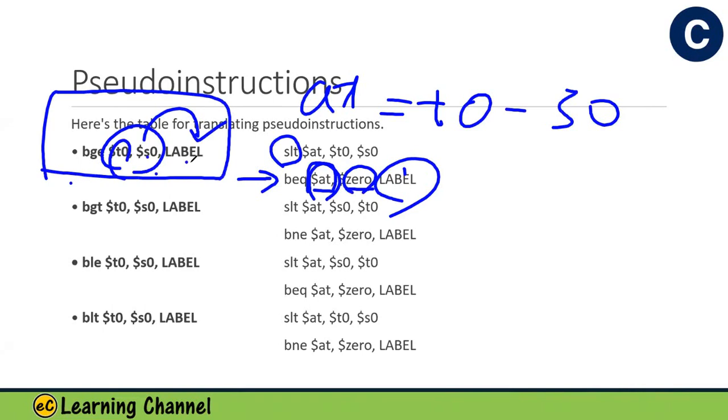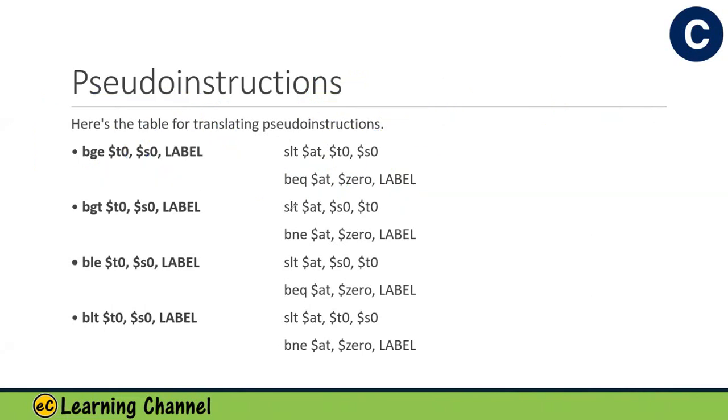But in fact, the operation in the processor is not like that. You need to subtract the two registers on the right, and the result will be stored in AT. Then the AT value will be compared to 0, and register 0 is always stored with 0. So then you will be able to compare and jump to the label. Greater than is the same thing; you use that. For greater than, you can use the not equal one. Less than, something like that.